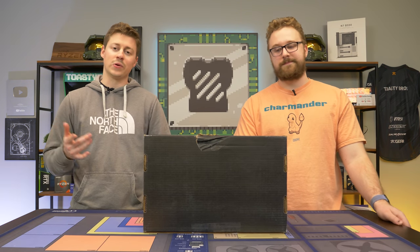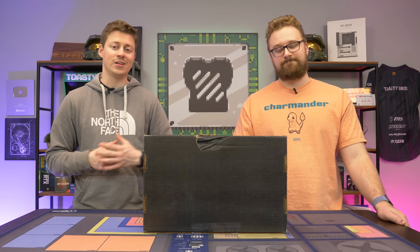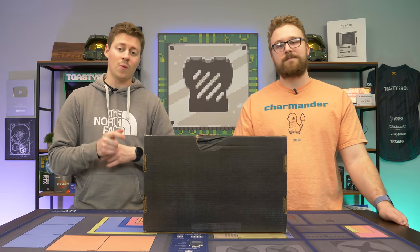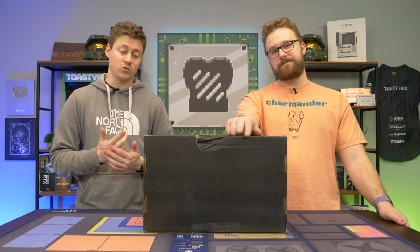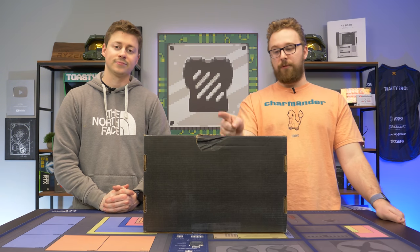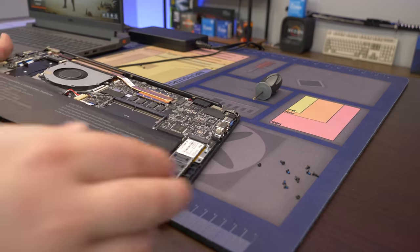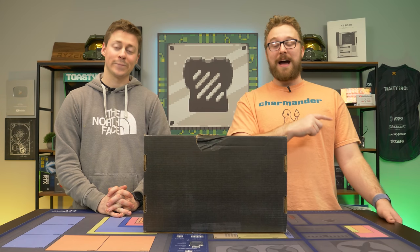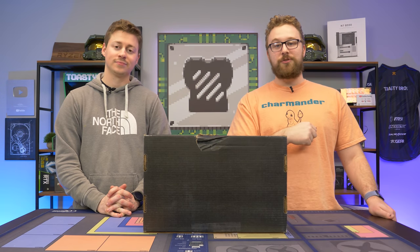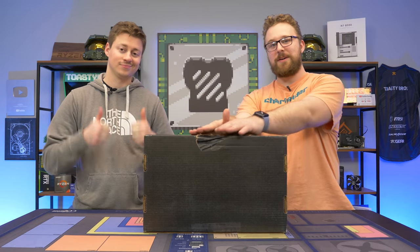We've taken a look at some new Gateways on Walmart's website and figured it's time to take a look at one of the cheaper options. This is a refurbished Gateway, and that's kind of how we got the $180 deal. There's actually a lot of refurbished units on Walmart's website, and they're typically refurbished by the manufacturer — this one's straight from Gateway, so we do recommend and trust most of these. We did do an upgrade before we started this review: it only comes with four gigs of RAM, which for any sort of modern gaming just isn't going to cut it. The only thing we had on hand was an extra 8GB stick, so we're technically rocking 12 gigs of memory right now. That's a pretty decent upgrade, and I think it'll work really well with the 3200U to make sure it reaches its maximum performance. So let's just open this thing up.